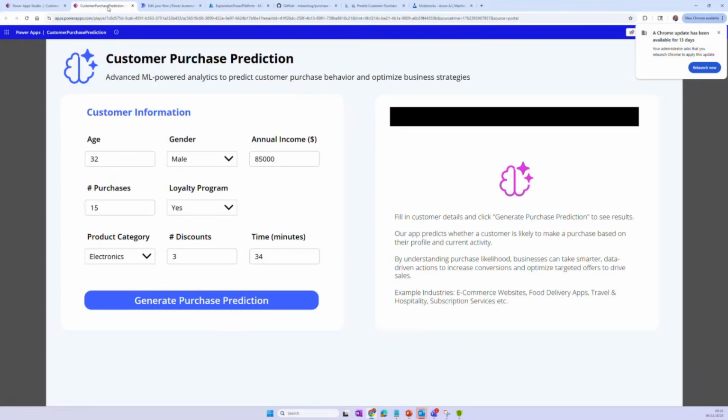So at the end, what we are trying to get at is that you have an e-commerce app or website or a food delivery app where you have some of your users' historical information and the data from their current session, and you are going to predict whether this user is going to make a purchase today or not, or whether we can give them some additional discount based on which they would be more inclined towards making that purchase.